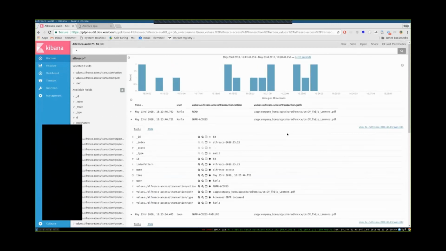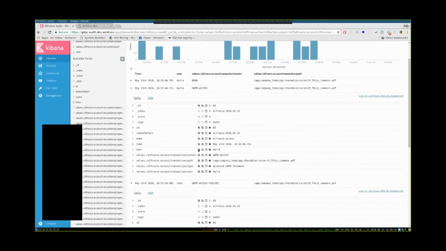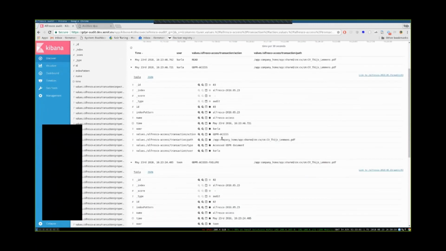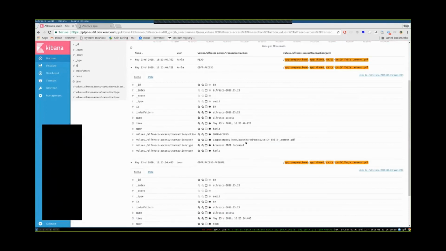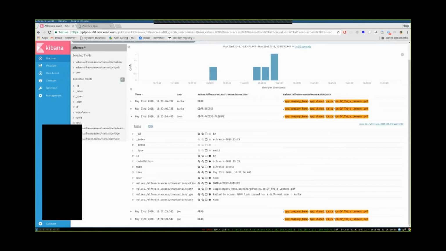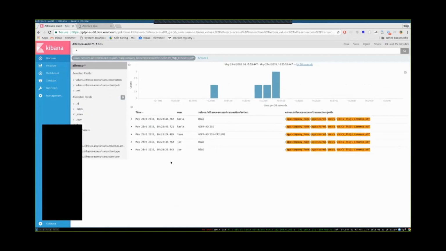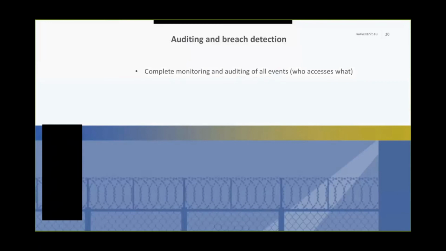Another feature of this interface is that we can filter on the different data in this table. Like, for example, if we only want to see the actions that happened on the CV of Thijs Levens, we can press a filter button. And now I will close the things I opened, and I have only the results for this specific document. So what we showed was that we can follow up all the actions that happened on our document repository. Also, breach detection, because Tom tried to open a document that was not meant for him.